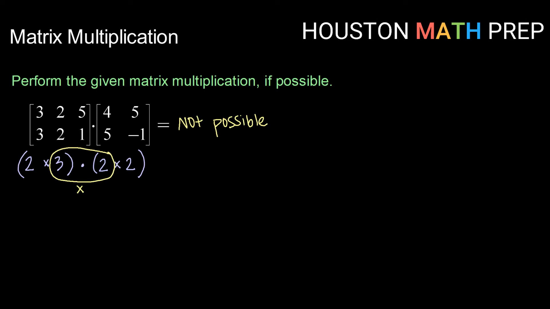If you ever forget to check, you can see that from the very first time you start to try this. If you start to distribute your first row into your first column, notice you don't have enough values here in your column to work with all the values in your row. So it doesn't work. It's not possible.